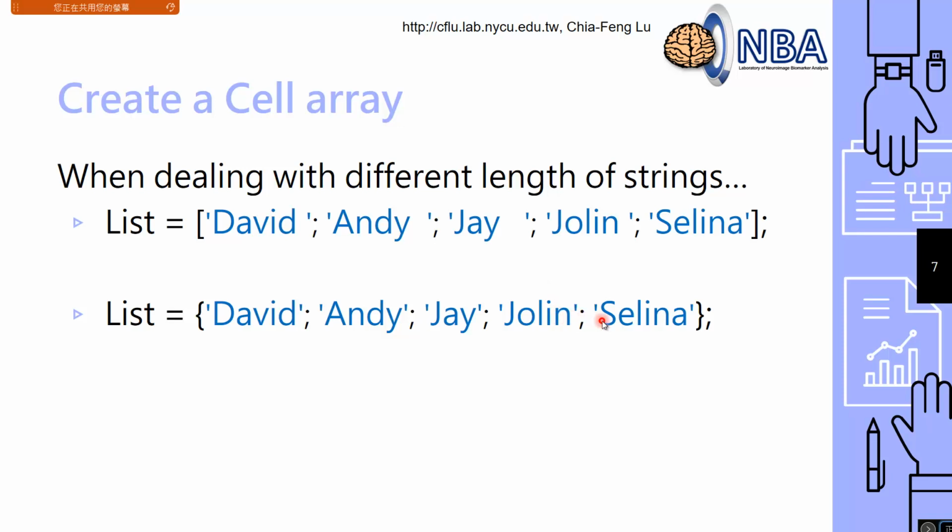Once you key in, just check what you can get in the workspace. I want to know what is the dimension of this list cell array. Tell me about what is the dimension. 1 times 5. So someone is saying the list is an array with the size of 1 times 5. Any other answer? Just check. We have the semicolon, right? That means we are changing the row. So maybe it should be 5 times 1. Okay, 5 by 1 should be the correct answer, right? I can do this with you.